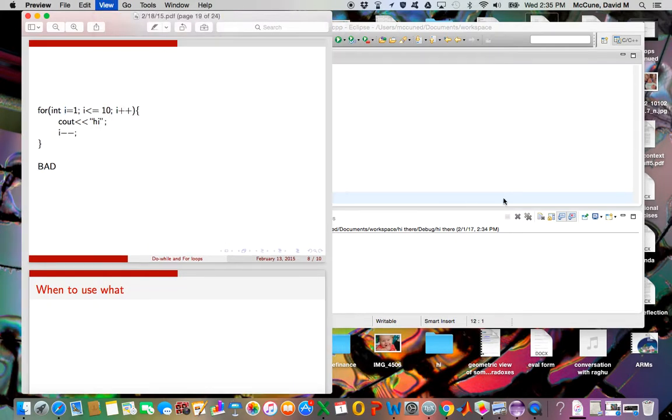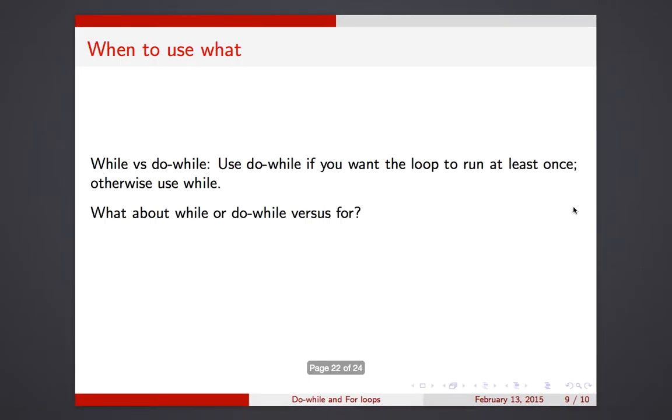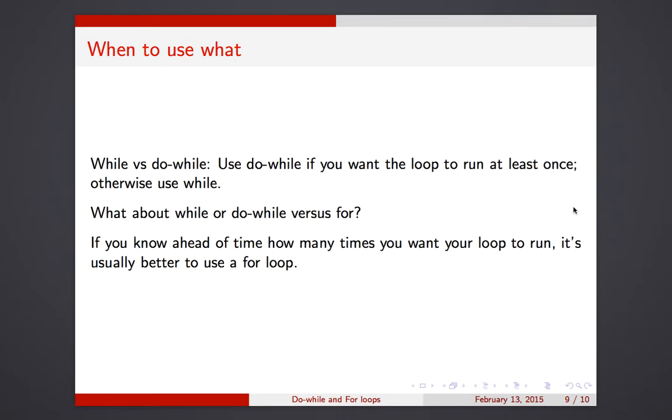Okay, I want to show you one more example to close this video out, but let me just end before that by talking briefly about when to use what kind of loop. We have 3 loops. Why even have 3? They all do basically the same thing. They all just loop code. Why don't we just have 1? Well, while versus do while we already talked about. Use the do while if you want to guarantee the loop runs at least once. Otherwise, if you don't care if the loop runs at least once, maybe the loop shouldn't be entered at all, you can use a while. So those are basically the same.